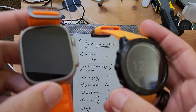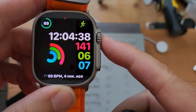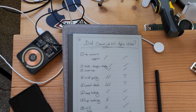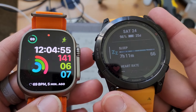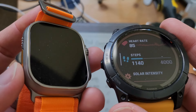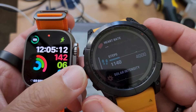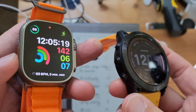Number nine: the style. This is going to be a personal preference. I prefer circular watches, to be honest, but I've grown accustomed to the Apple Watch just because it's so smart — though I still prefer circular. Number ten: smart features. They're both smartwatches. If you look at the specs, Garmin is a very smart watch, but Apple is smarter overall. When it comes to fitness and notifications they're pretty close; Garmin has better workout details as we saw.